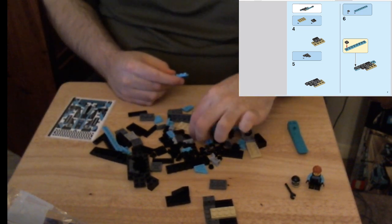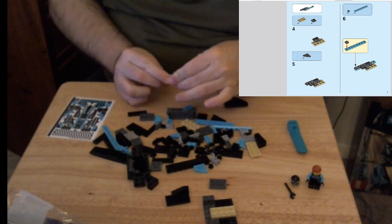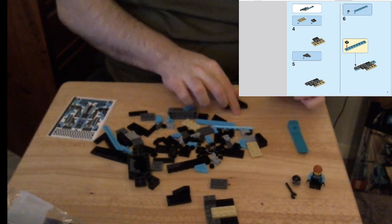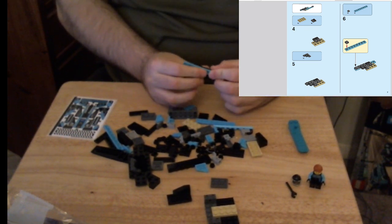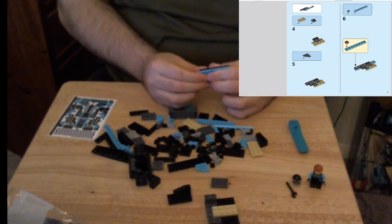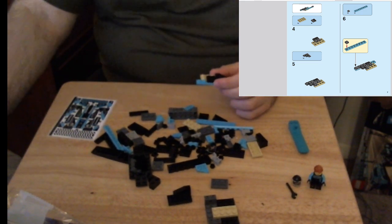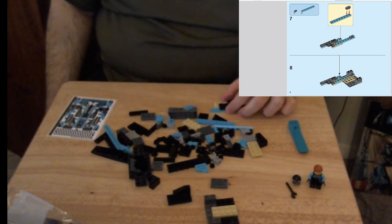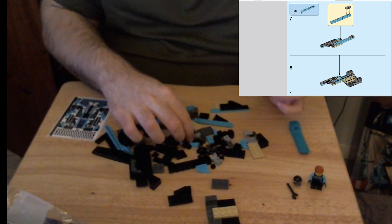I do really like this color scheme. So we have the Lamborghini 2-pack. That was the other 2020 2-pack that came with the starting line. We have the Ford 2-pack. We have the two June 2021 2-packs, which are Mercedes and Aston Martin. And after this, I think we're done. So we're very close to the end of the Speed Champions series. We only have like four more episodes after this.